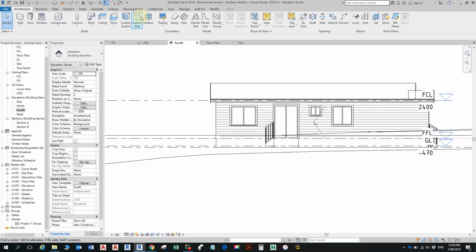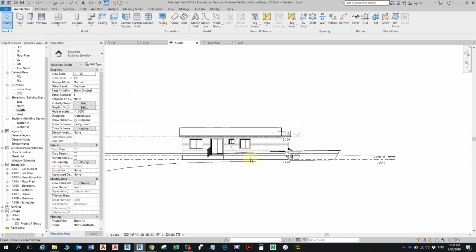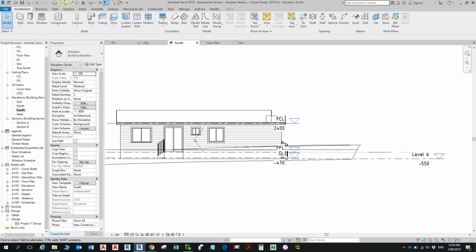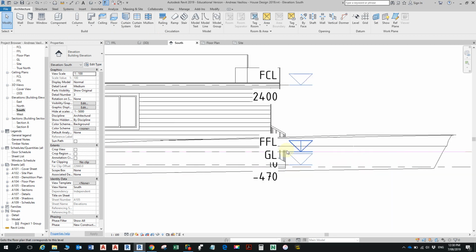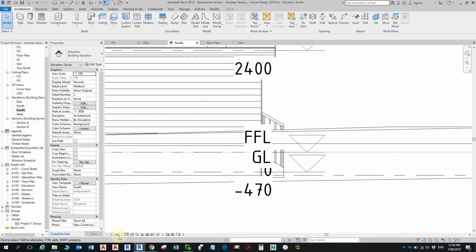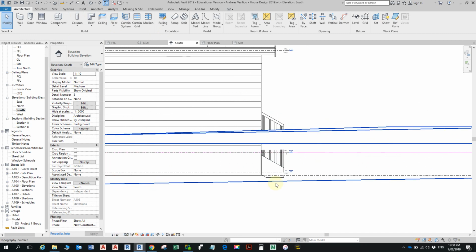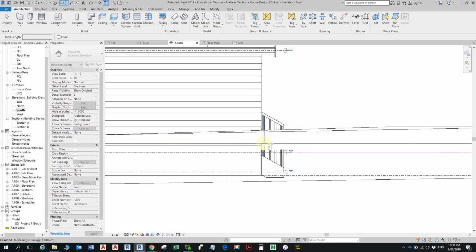So anyway, you can actually measure a little bit just to get a sense of where we are. So this is about 750. So we should be okay with that retaining wall over here. Let me just change the scale here for a minute to be 1 to 10, just get these a bit smaller. I can move them out, but I couldn't be bothered. See what's easier. So here's the ground floor level there.